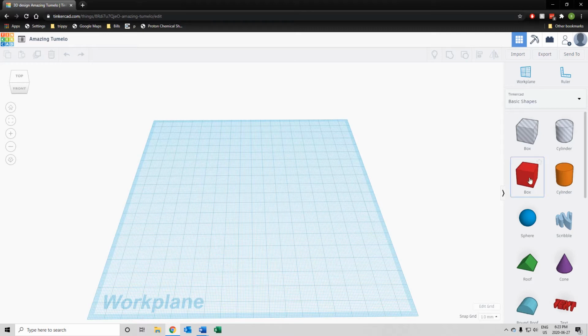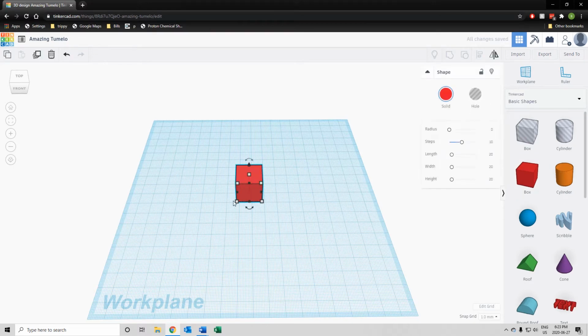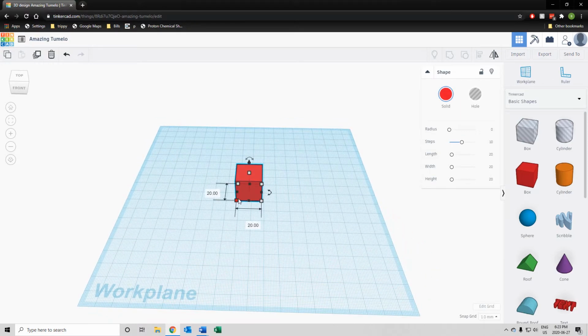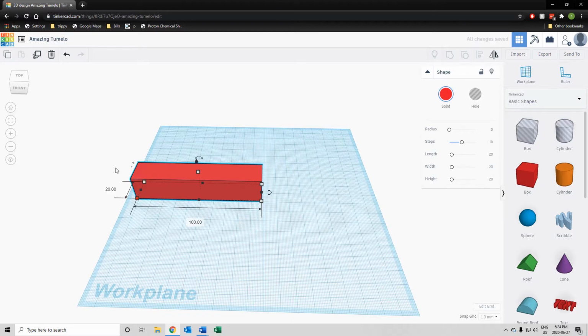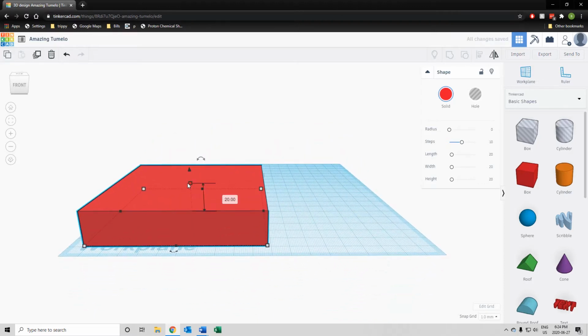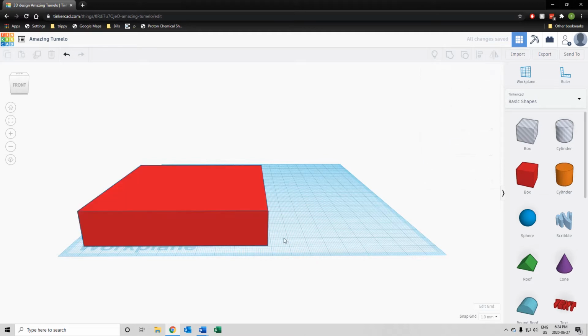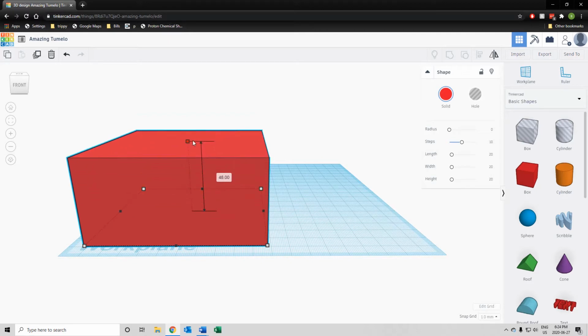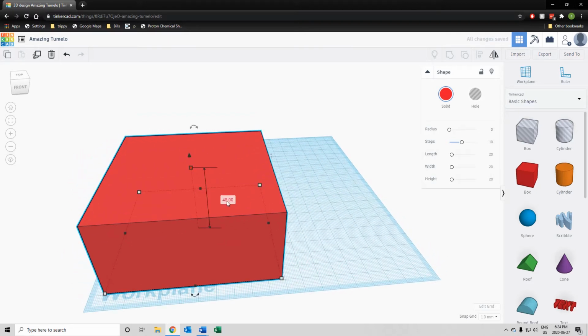So I'll bring in a box by just clicking on the box, and then I can move it here. And once it's here, I can press on it and change all of the dimensions. These are in millimeters, so that's 2 centimeters right there, or 20 millimeters. So I want it to be 100 millimeters by 100, and you can adjust the depth as well. You could also adjust everything by physically moving the cursor around by dragging it around, but I prefer to actually put in the number to be more exact.